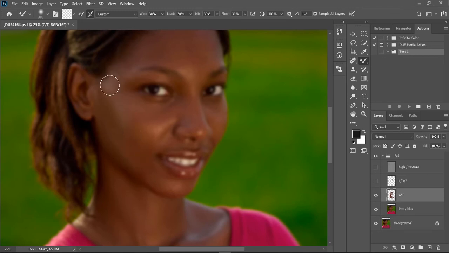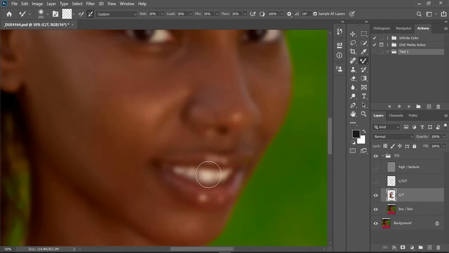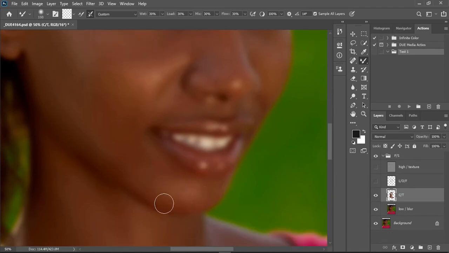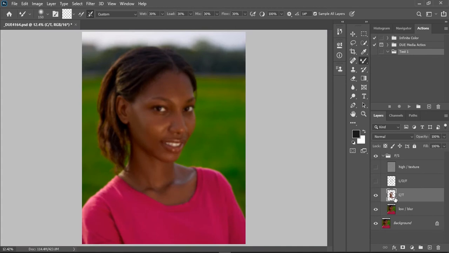Just blend. Zoom in a little bit, blend, work on it, work on here. Zoom out, check your before, check your after.